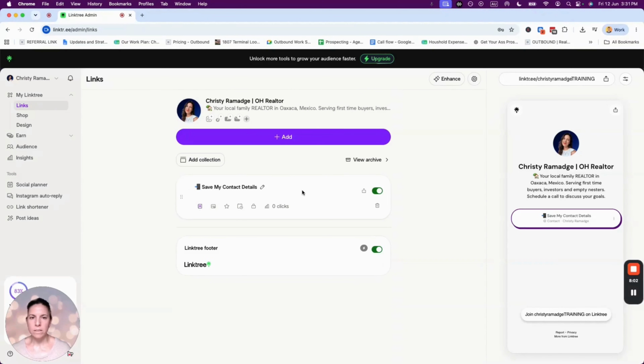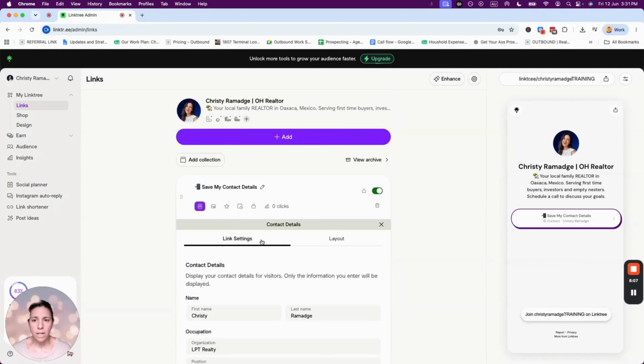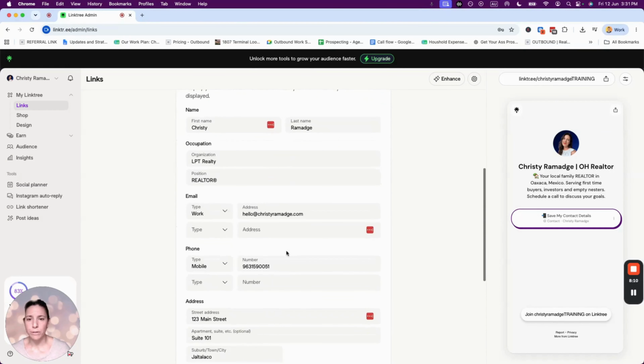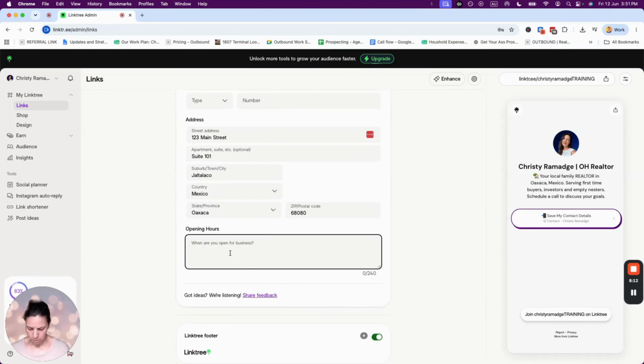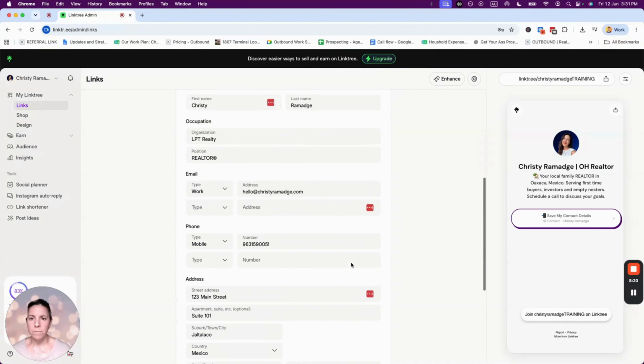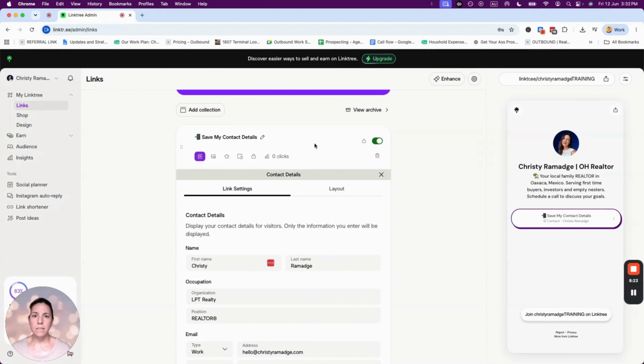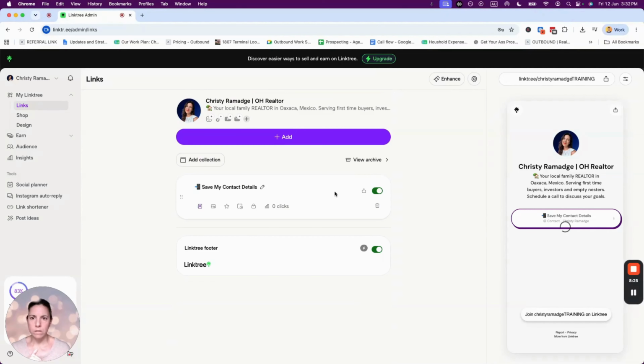All right, so that just disappeared. I clicked somewhere. So you can see these little icons. So I'm just going to click on contact details. That will open it back for you. Okay, so just check everything is good. You could put 9 to 5 p.m. Let's just do Monday to Saturday. So just pop whatever you want in here. And then once you're done, it does automatically save. You can just click away. Okay, and then it closes up.